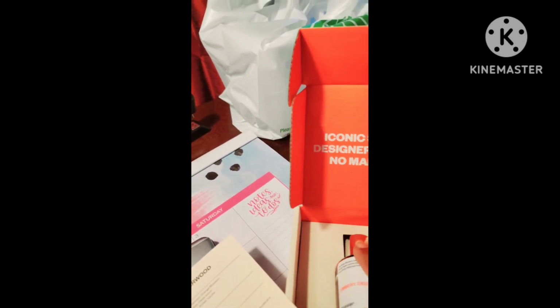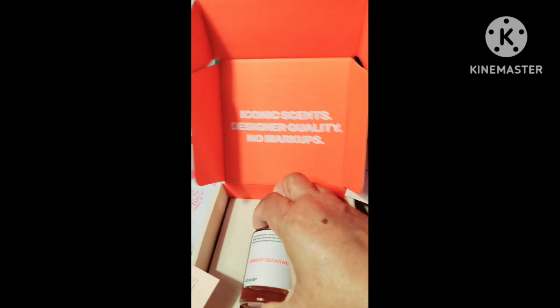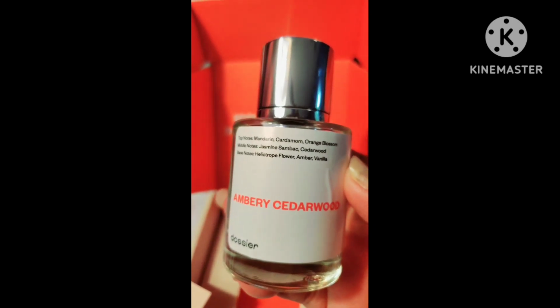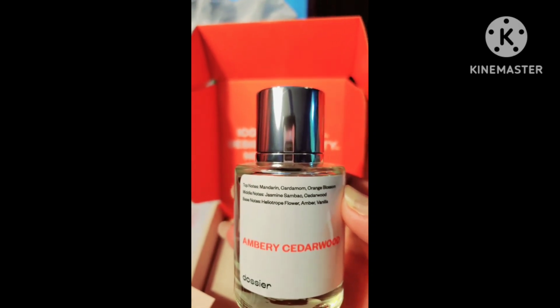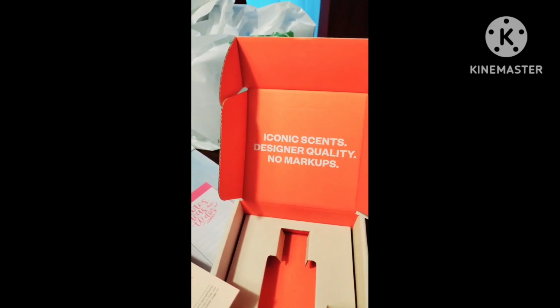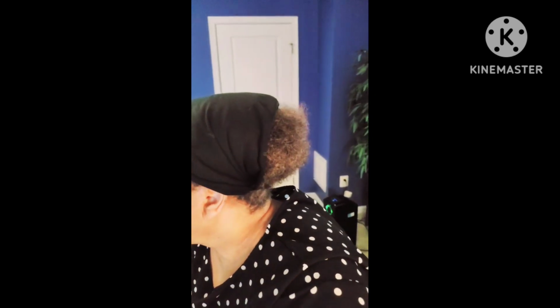And so I'm going to get it out for you and let you see it. You buy some of it and find out if it smells good to you, because it doesn't matter if it smells good to me. I'm figuring it's going to smell good to me because I bought it. So there it is. Take it off and take a good little sniff of it. It smells a little manly. Yes, man, you can smell the tobacco in it and everything. It's a little heavy. But it smells good.